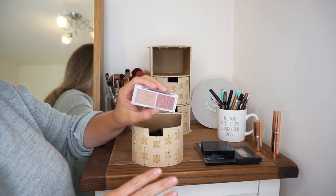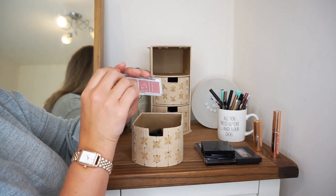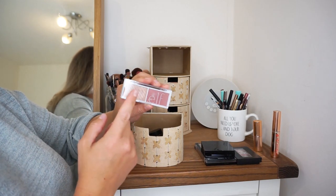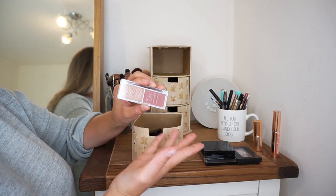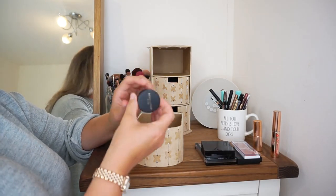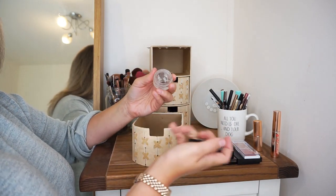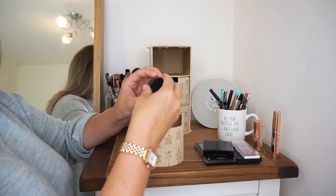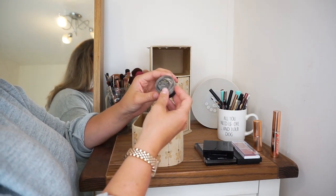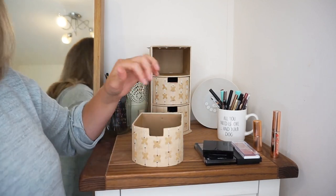Here we have a definite donate slash giveaway — it's a lovely little blush and highlighter duo from e.l.f. in Pomegranate. It's gorgeous, but I don't wear highlight and I have another blush I use more which is basically the same colour, so I'm gonna give that one away. Another eyebrow product that is almost used up — I think I bought this one to replace it — so I'm going to throw this away. It is the Revolution Pro Brow Pomade in Blonde. Really, really good product but definitely one to throw away.